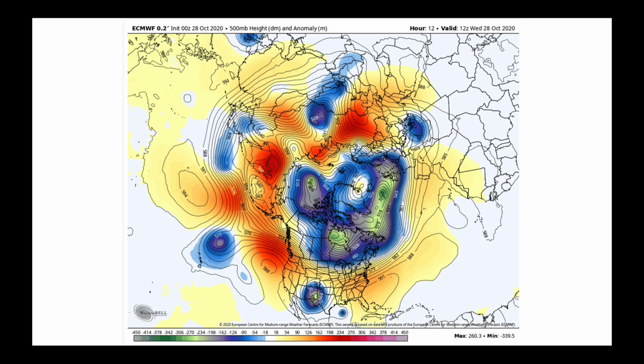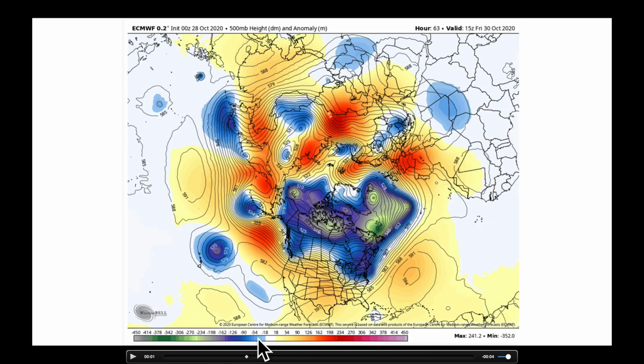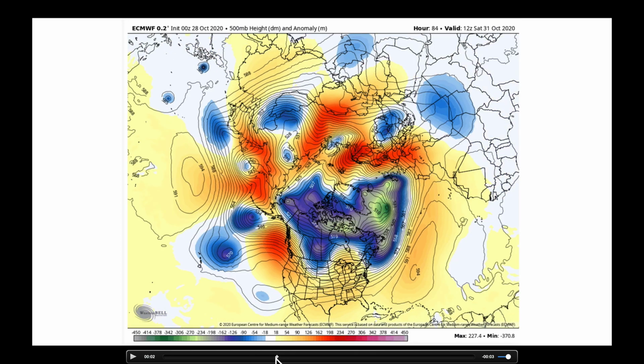Now, as we watch this animation, let's see first where these first couple of pieces are moving. We notice that by the time we get into tomorrow afternoon, the upper level low, the cutoff right here, is the more dominant feature, and just sitting out ahead of it, somewhere right in here, is where Zeta is going to be. All right, so that pulls on through. Now notice the ridge that comes in behind this. That ridge is going to bring in higher atmospheric pressure. That ridge is going to bring in warmer conditions. But we do have to watch right here on Saturday and Sunday, this trough sneak through.